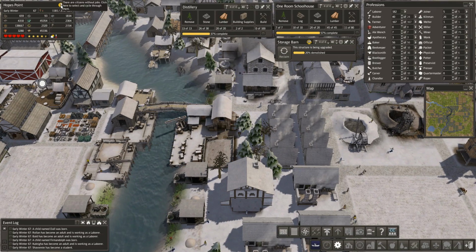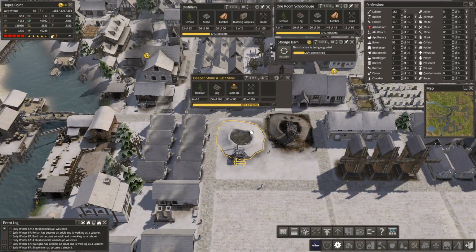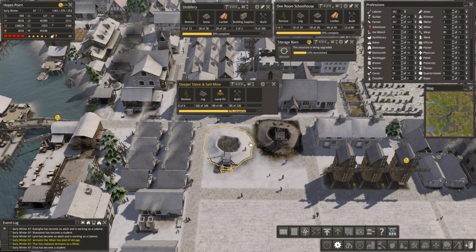Wait, what? Why did that number shift and move around so much? That was weird. Did you all see that? Like bopped around. Oh, look. We're more than halfway complete with the building portion of this mine. We're just going to let them finish.